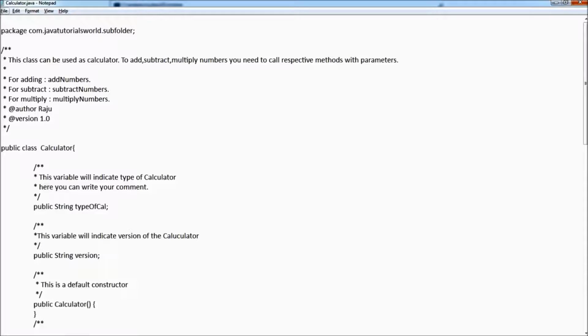There are two approaches to write this Java documentation at package level. Actually, you need to write this Java documentation at package level in a separate .java file or in a separate .html file. I will show both the approaches. Writing a Java class is the best approach among these two. Now, first I will show how to write this Java documentation in a .java file.